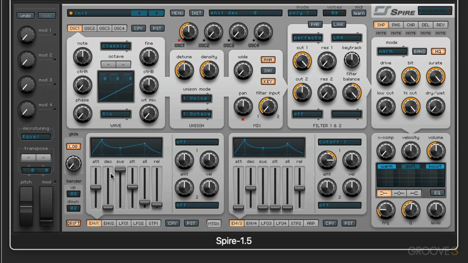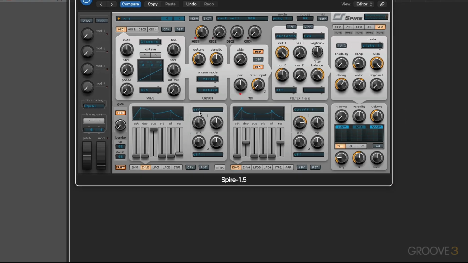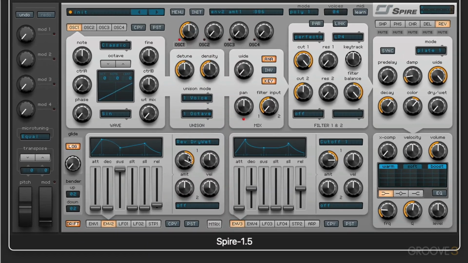Okay, now to route the envelope, let's choose envelope 2 because envelope 1, as I said, is hardwired to affect the volume. Now let's say we wanted to affect a different parameter with the envelope. So let's say we were going to do the reverb amount, the dry wet. All we have to do is come onto this little mini matrix here, find the parameter we want to use, which is going to be reverb, dry wet, bring the amount up.